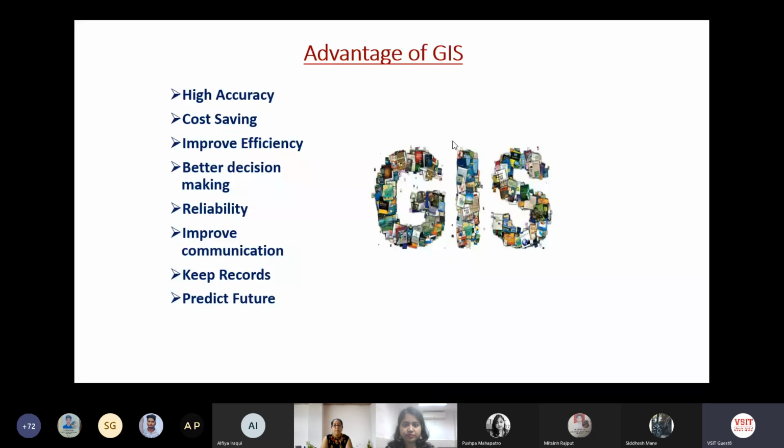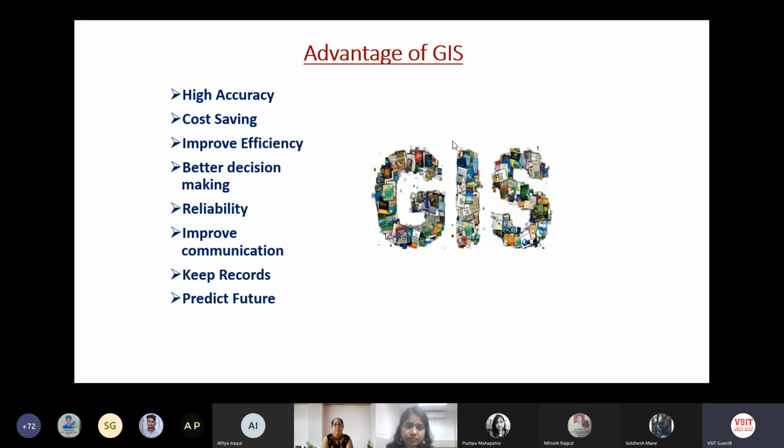Otherwise it may take 5 years to do mapping at a scale of 1 to 50,000. Using remote sensing, you can even identify buildings and vehicles on the road.